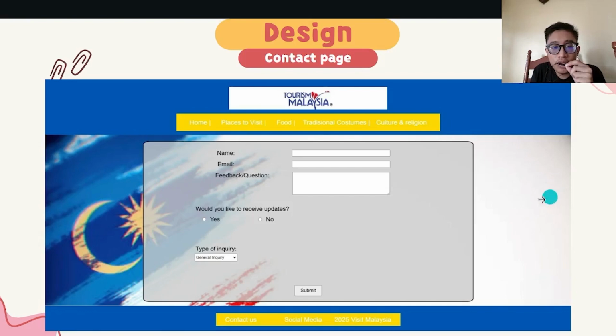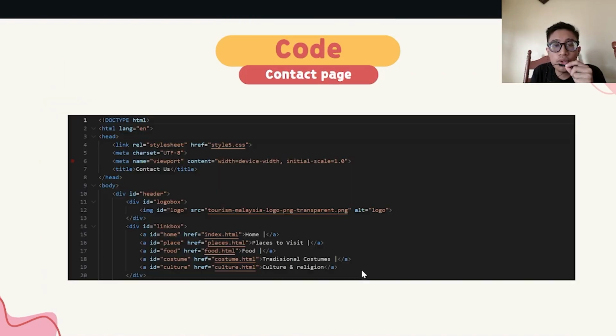We have a few items here: 3 text boxes, 4 labels: name, email, feedback, and question, and also "Would you like to receive the update" with a radio button, yes or no, and the type of inquiry. If you click this box, it will show a few options that you can click, and also lastly the submit button. Right now I will show the coding first.